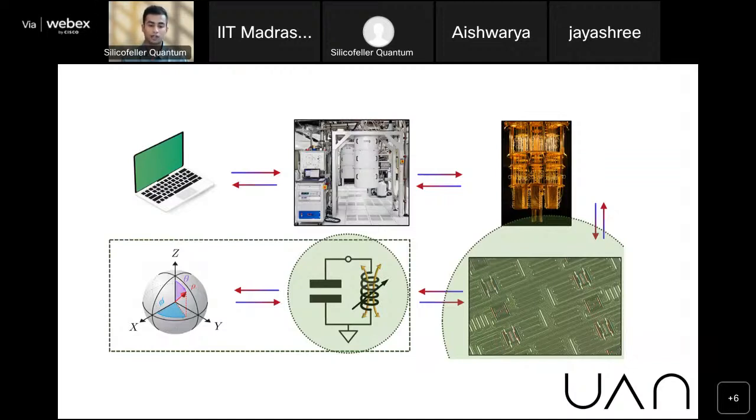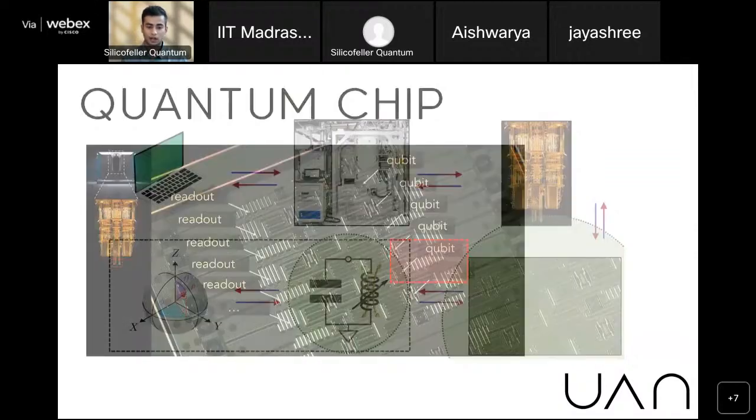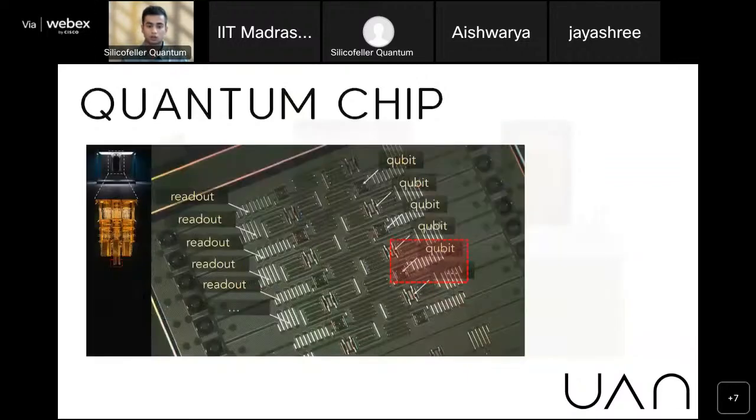On the left hand side, you see the qubit. That is the qubit that we are trying to manipulate using the microwaves. This is exactly how the quantum chip looks. If you see, they have the qubits. I just wanted to give you a brief intro into quantum computing before we dive deeper into the quantum programming aspect.